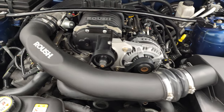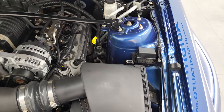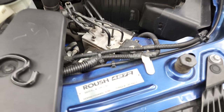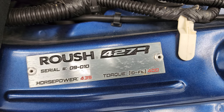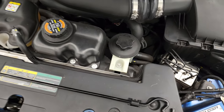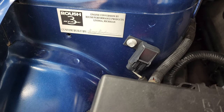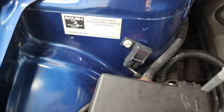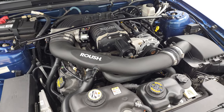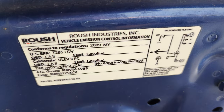Under the hood, we have the 4.6 liter V8 engine. The engine bay is very clean and runs very smooth. You get the shock tower brace and the Roush supercharger — once again, 435 horsepower and 400 foot-pounds of torque. The serial number is 09010, so my guess is that this was number 10 of the 427s made in 2009, and this one was built by Leroy Linden Muth the 2nd. This car has been fully safety inspected by our service shop, has a fresh oil and filter change, all fluids checked and topped off, and is 100% ready to go. There is your emissions sticker.